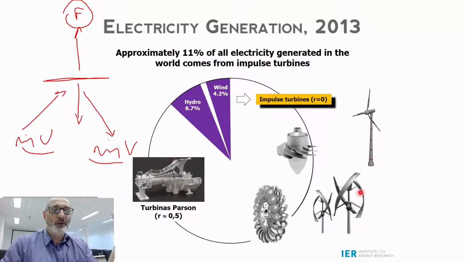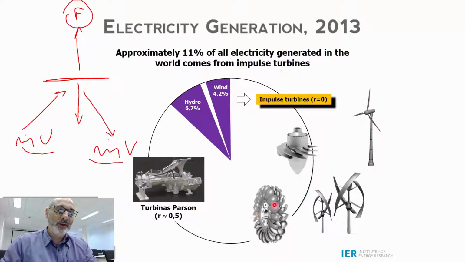For instance, for urban generation, because you have concerns about noise generation, you may think about sacrificing a little bit the efficiency of conversion in order to have lower noise levels, okay. Water turbines are very different because, well, we're going to look at this in detail in a few moments, but I have some types here.